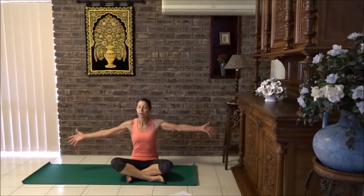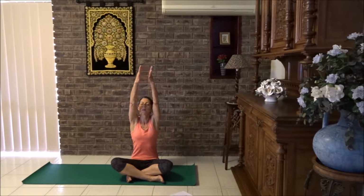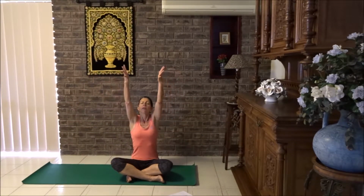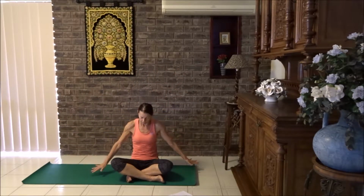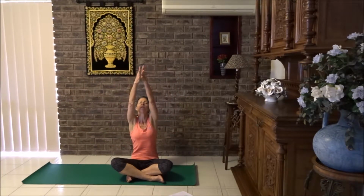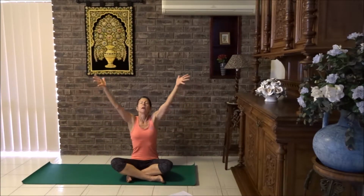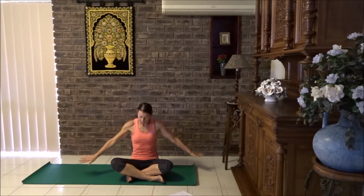Let's lift the arms up. Feel the sensation of the rib cage opening up as we reach the arms over the head, and breathe out, lower the arms down. Breathe in, reaching up. Engage the thoughts in your breath. Let's notice the changes in our body. Breathe in, reach up, and breathe out. Let's do that one more time. Are you enjoying the stretch? And lower your arms down.